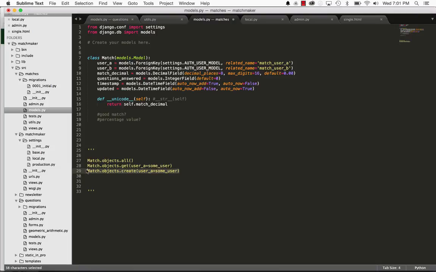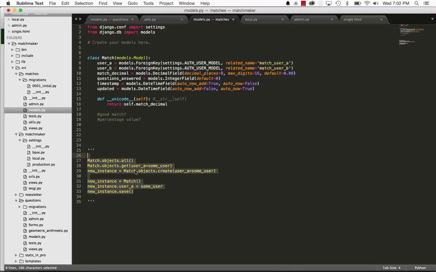And what's nice is this is something very similar to doing, let's say, new instance equals to match. So that creates a normal instance of a class in Python in general. And then we could do new instance dot user A equals to some user. And this is now assigning that user A, and we would say new instance dot save. So this call right here is the exact same thing as this call right here, which is kind of cool. But now we can actually work with this new instance variable. So if we really wanted to complete it, it would be just like that. So these are the same. So that's just something to think about when it comes to actually creating and using model managers.